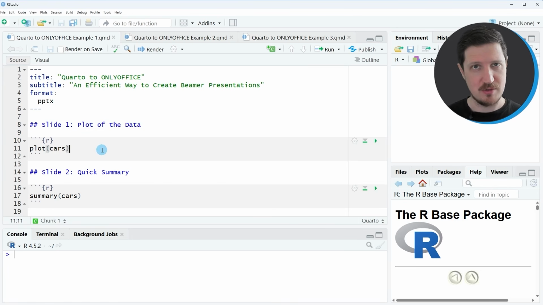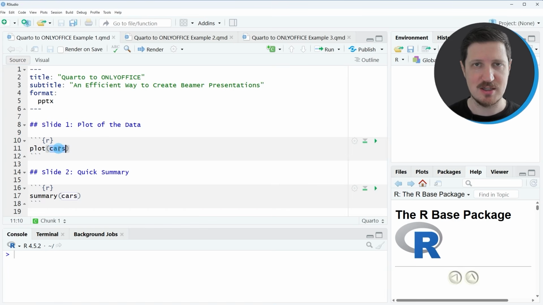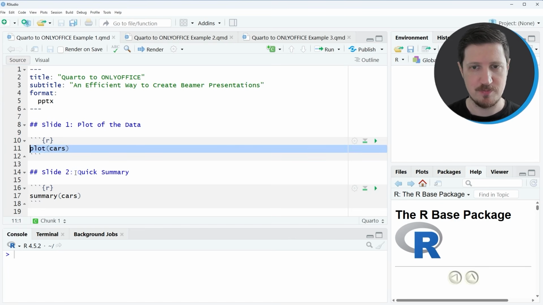And then, and this is very convenient in Quarto, we can simply specify R code by using this syntax, and in between, we can specify the R code that we want to use. Here we want to draw a graph of our example dataset. We are using the cars dataset, which is already included in the base R installation, so you don't have to load this data. You can plot it right away using the plot function.